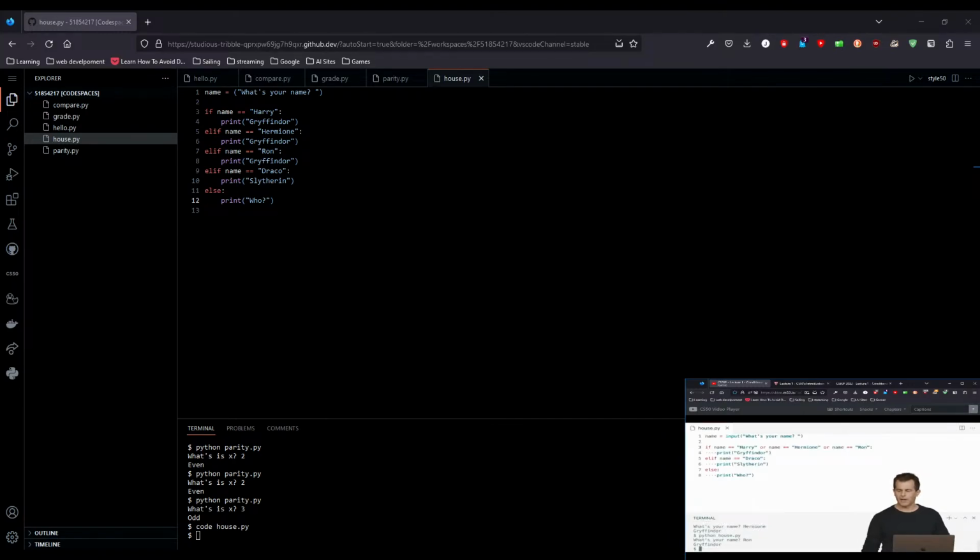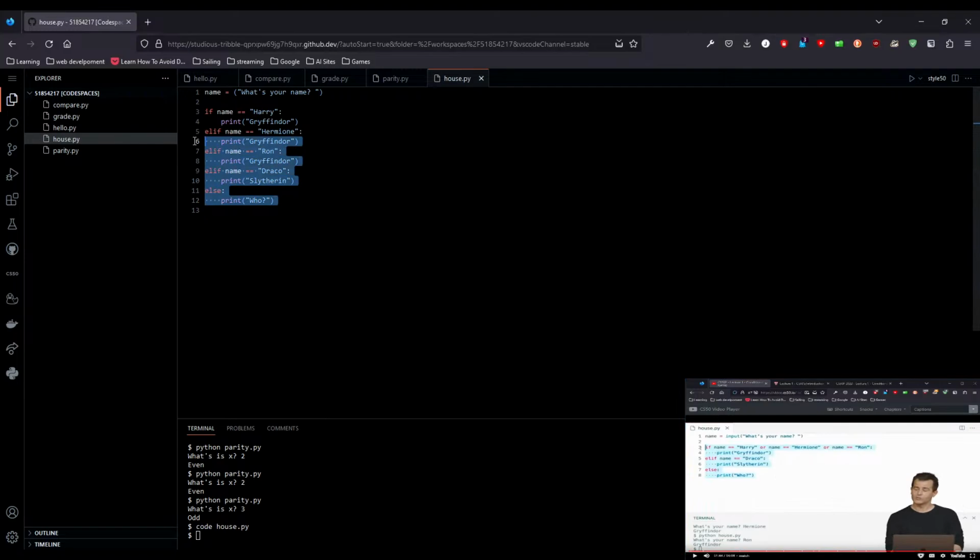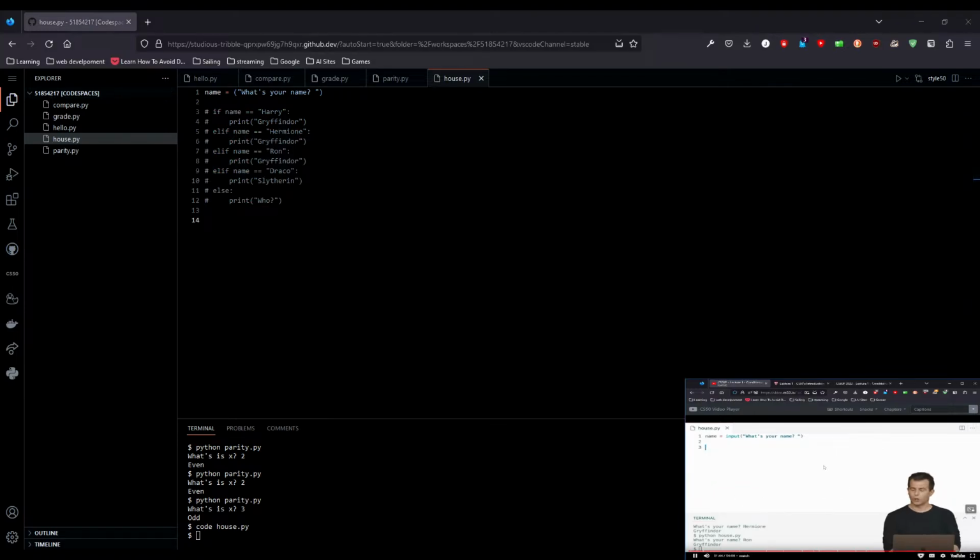So let me go back to house.py, and let me propose that I get rid of my current if else approach, and instead do this. Literally use the keyword match and type the name of the variable or value that we want to match on, and then I'm going to include a colon, and then underneath that, I'm going to include literally a keyword called case. And the first case I want to consider is going to be Harry, and I'm going to put Harry in quotes because it's a string, or a str, and I'm going to have another colon at the end of this line, and indented under that one, I'm going to go ahead and for now print out Gryffindor, which of course is Harry's house.